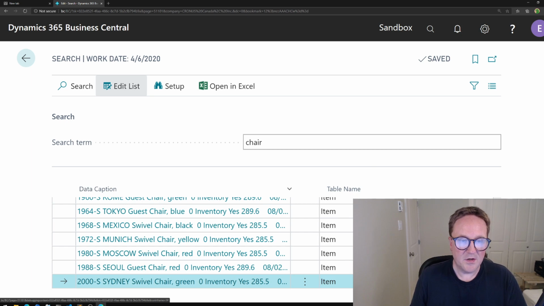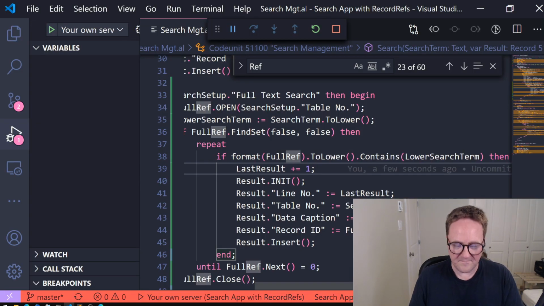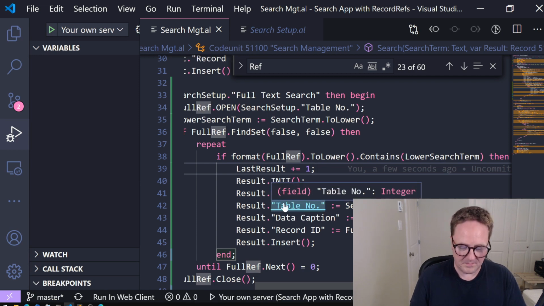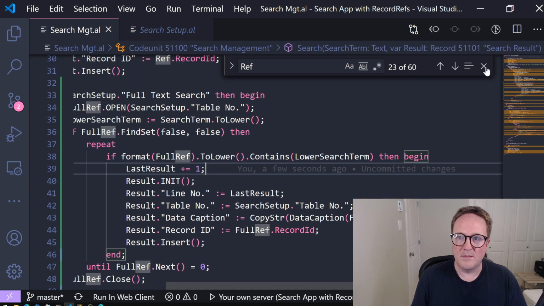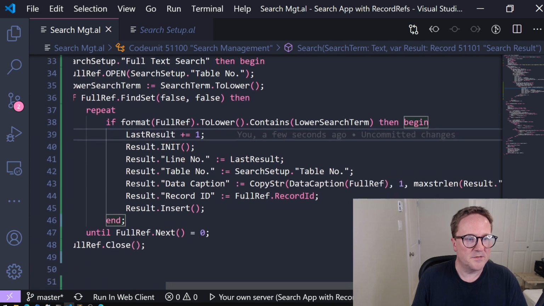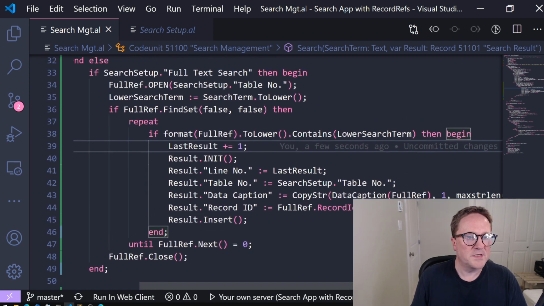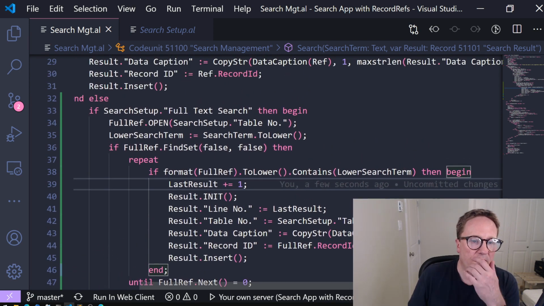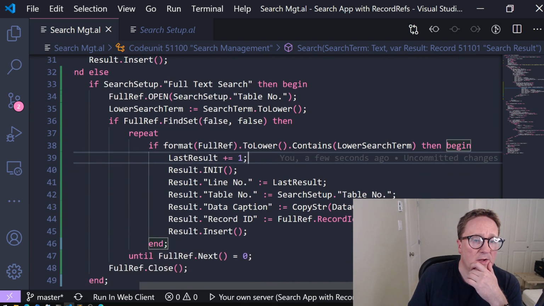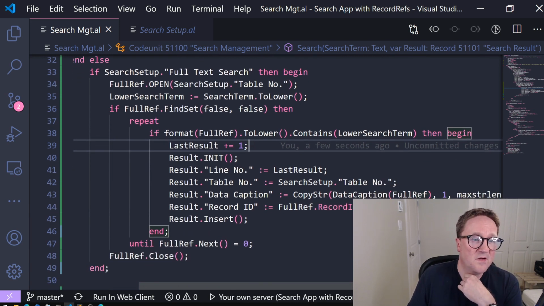So that's pretty good. Let's take a moment to look at what we finally got after making a lot of copy paste errors. We said that if we did not find anything on a primary key in this table, and we have set up this table for full text search, we open a new ref.